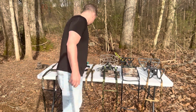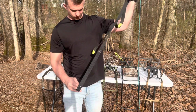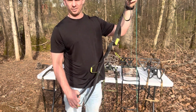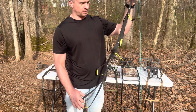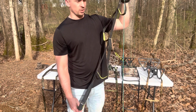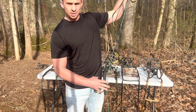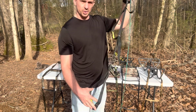So first, starting out saddle hunting, I bought this. Did it function? Yeah. Was it great? Not really. This is a cheap Amazon, eBay, just climbing aider. 4 steps. Real simple.